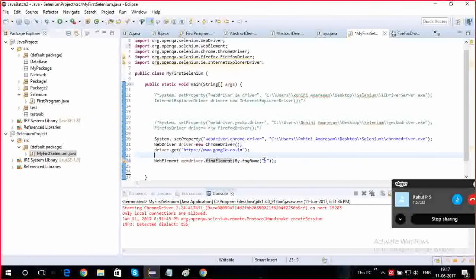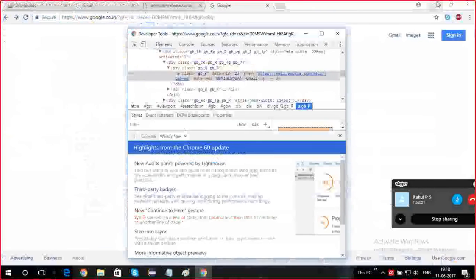In the next class I will design one small web page which contains only one A tag like that, and I will show you by using tag name how to find the element, because there won't be any ambiguity. Okay, guys, any doubt in this?